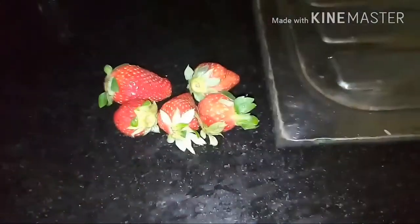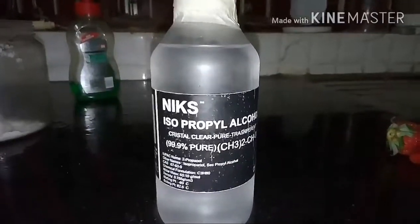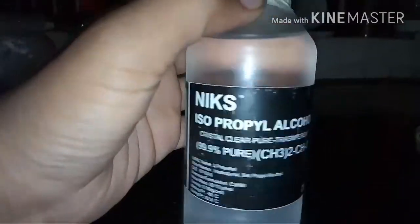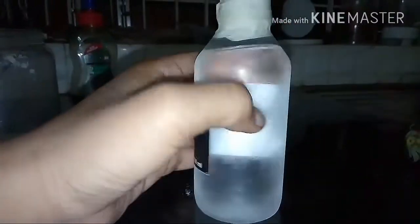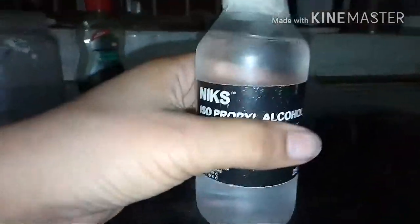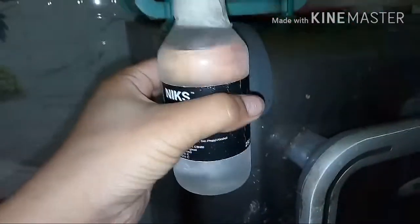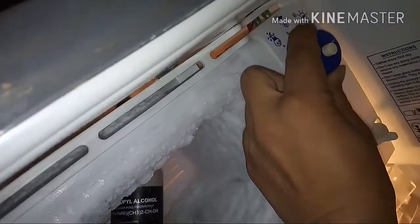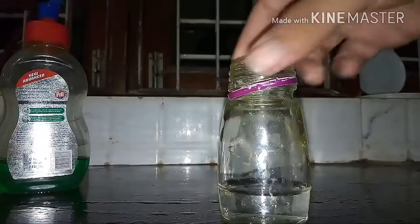out of these. To start off, this is the most important ingredient, which is the isopropyl alcohol, also known as 2-propanol. And this should be ice cold. I'm using 99.9% pure isopropyl alcohol, so you need to throw this thing inside of your freezer at least 2 to 3 hours before your experiment, because it should be ice cold. So I'm minimizing the temperature.